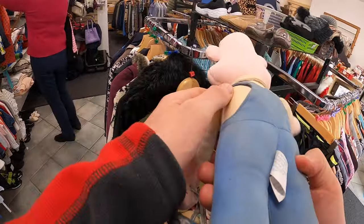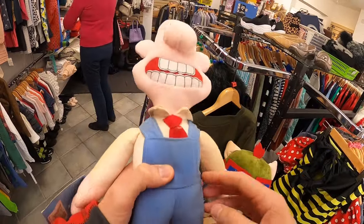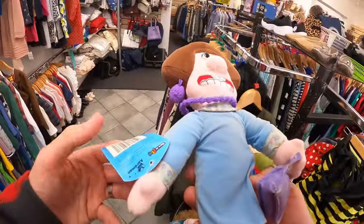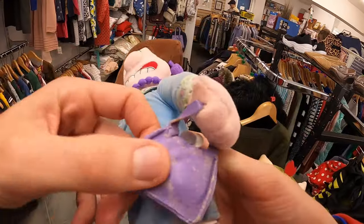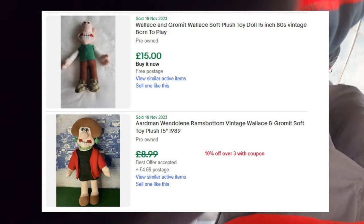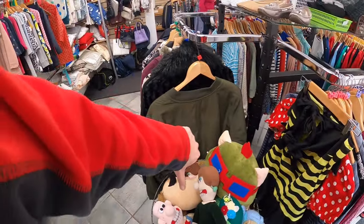I thought I was on to a winner with a couple of Wallace and Gromit plushies, but they're pretty old — they date from the early 1990s, still with the tags, still with the little accessory. They wanted three-fifty, they had Wallace and a couple of others. But the more I looked the more defects I saw — her bag had a coating that was coming off. I did a quick comp in the shop and they're just not worth very much, no demand, so probably not.